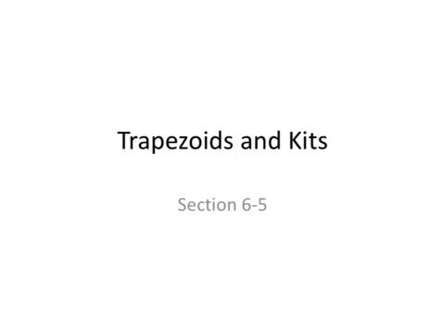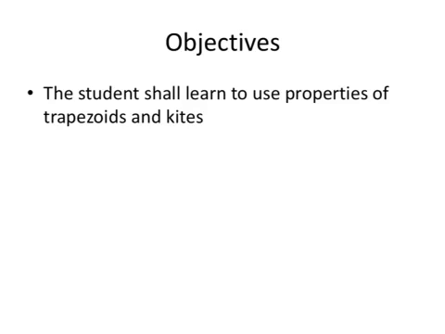Okay, today we are going to talk about trapezoids and kites. Okay, not kits, kites. Apparently I have a typo there. Okay, section 6.5, and what you need to know is we want you to learn to use the properties of trapezoids and kites, and that'll help us find measures of different parts of trapezoids, measures of different parts of kites, and we have a couple theorems that are associated with the regular properties of trapezoids and kites.